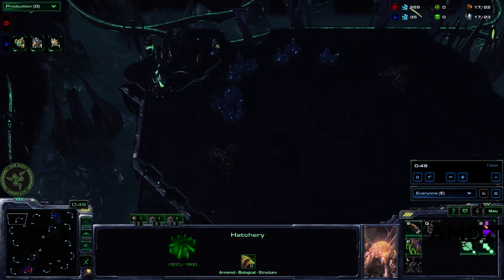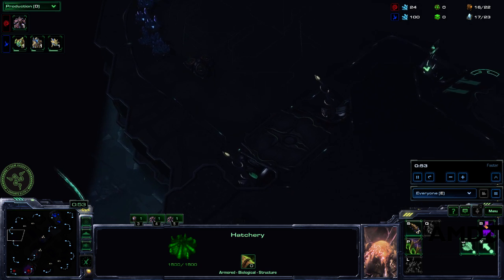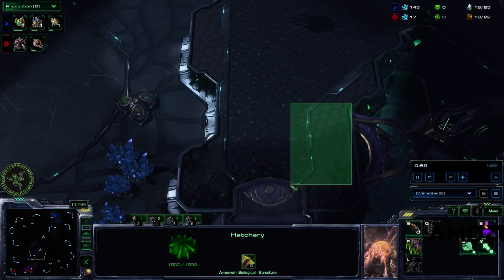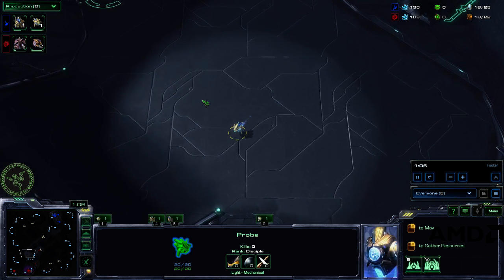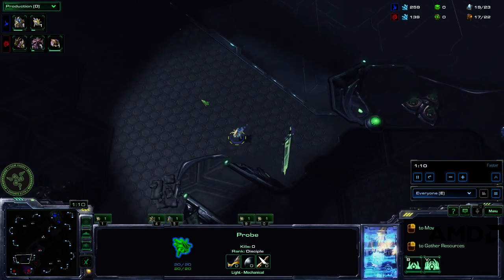You can proxy all up here. Lots of different areas. You can also proxy right next to their main base. If they don't have an overlord watching, you can put stargates there as well. So that can all work out pretty well. There's quite a few different angles you can try to surprise from.